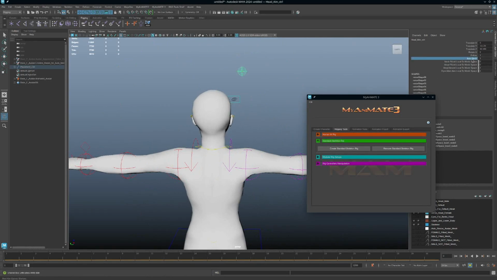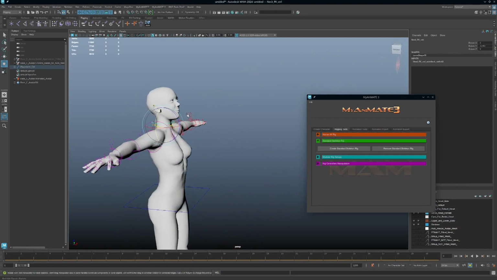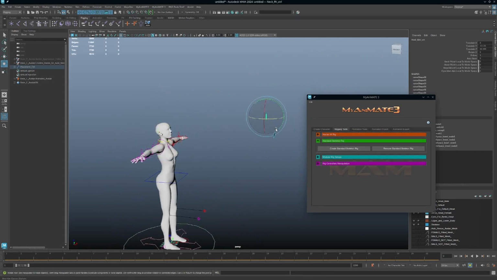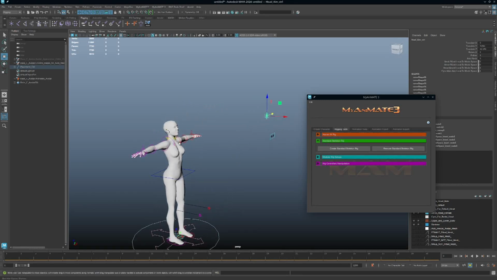But with the auto neck attribute here, switching it off will make you able to grab the controller for the neck, and you can animate that separately from the head controller.